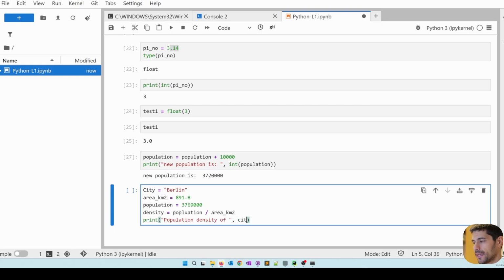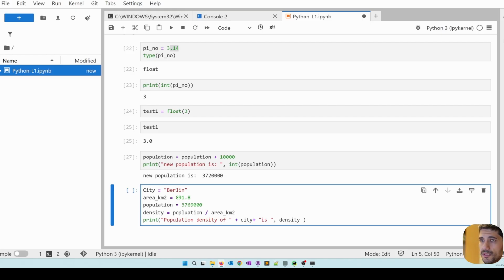So I can put it as a variable separated by comma, or like we learned before, you can just combine them by adding, because it's a string, so you can also go with the plus sign and put the city there. So the population of city is, and then I'm going to put my density calculation, so what we just calculated.